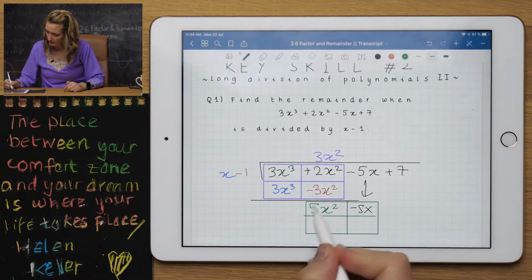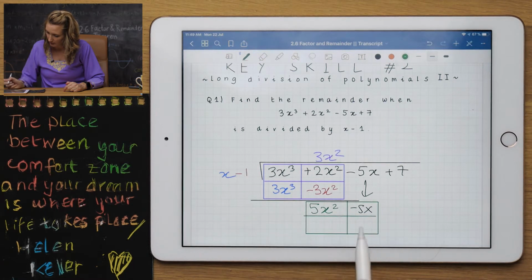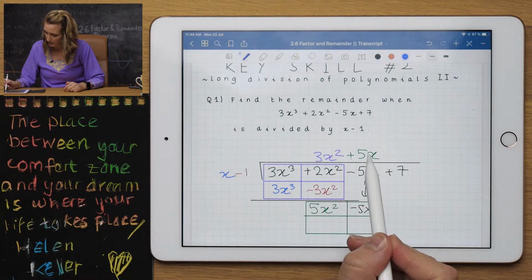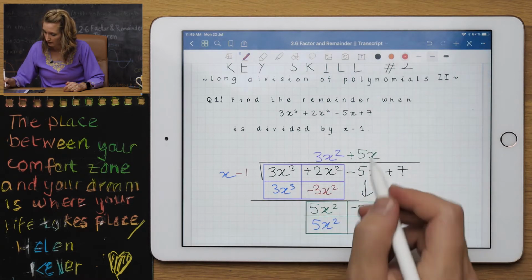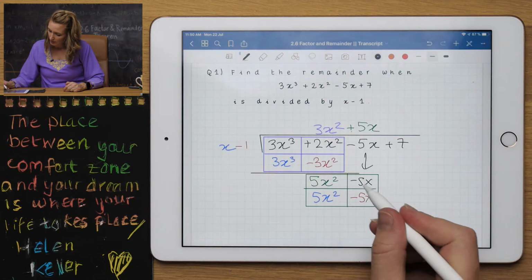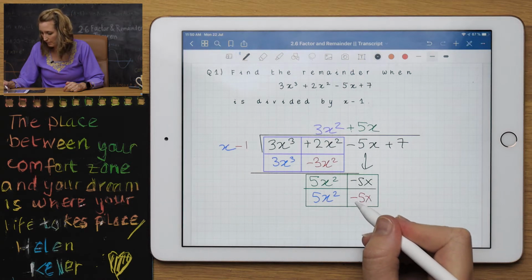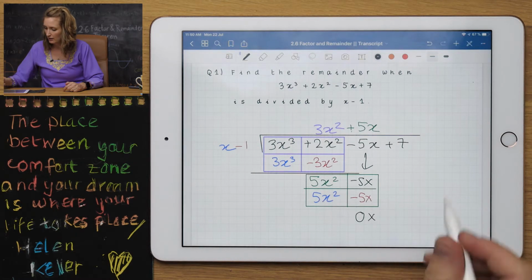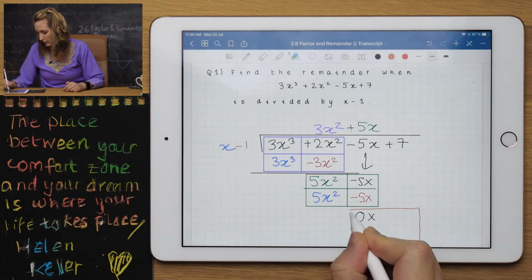Let's divide the top left. 5x squared divided by what's on the left here, divided by x is 5x. Multiply, multiply, x times 5x, 5x squared, minus 1 times 5x, minus 5x. So minus 5x minus minus, that's a double minus, would actually be 0x. Now, don't worry, we're going to just keep working this exactly like we did before.